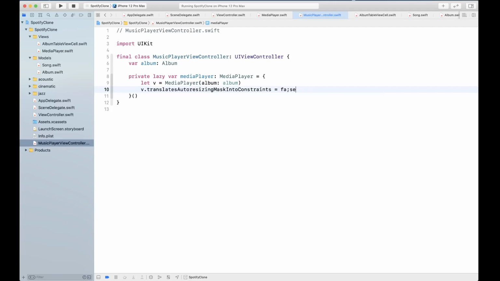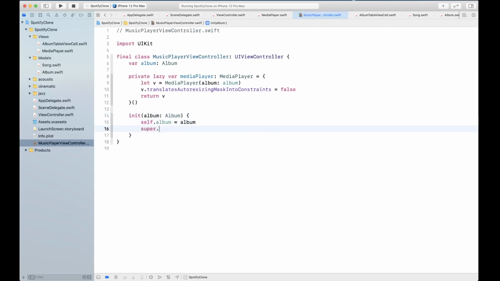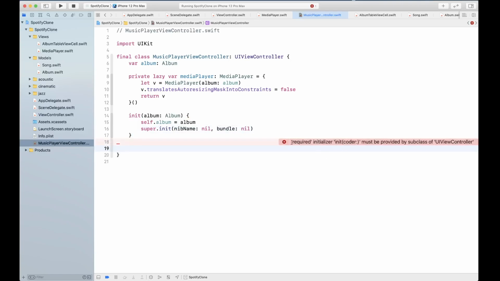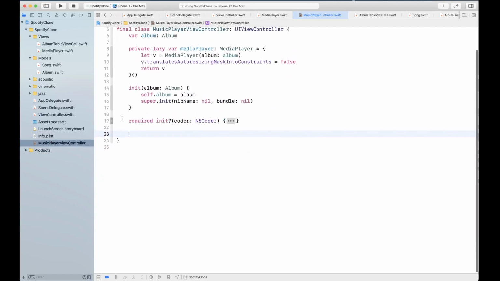Gonna set the autoresizing constraints to false and return our view. Okay, now during the initialization we are gonna ask for album, and we're gonna say self.album is equal to album and super.init with nibName nil, bundle nil. Okay, now it's gonna prompt us for required, so we're gonna just let it finish that.